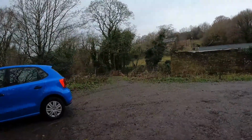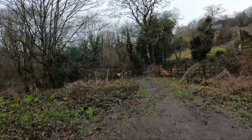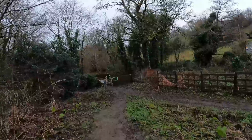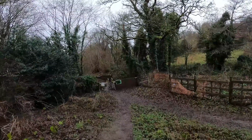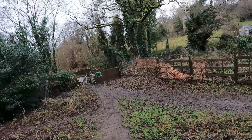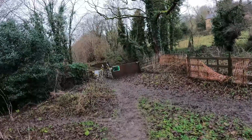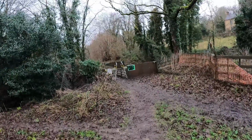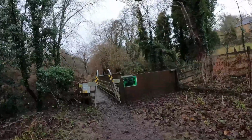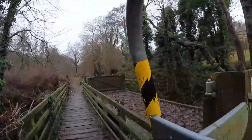Right, so let's start walking along the river here. Typical sight, shopping trolley. I have to take my time going down here now because it's slippy. There's bits of stones underneath it, but it's still slippy. Right, so no doubt I'll come across some slippy parts of the river embankment, either going up or down. Either way it's going to be slippy.